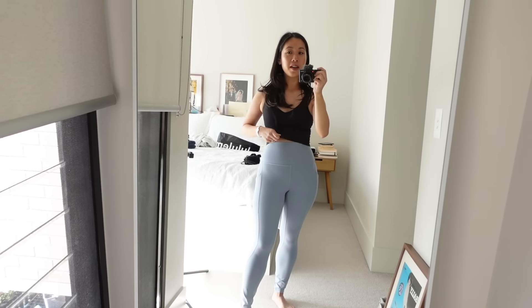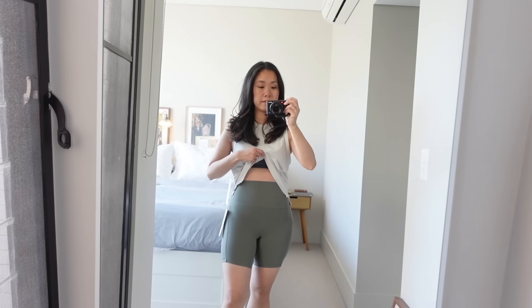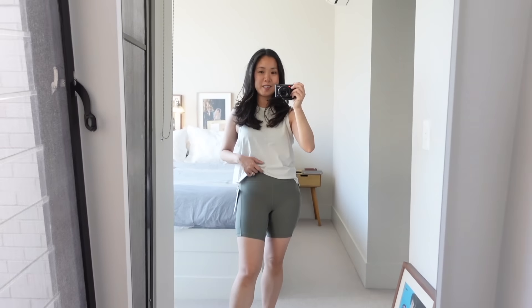I've got the Align leggings in navy, which I've very gracefully flashed for you earlier, and in chambray in the short version — a six-inch short with pockets as well. I've also got leggings from the Fast and Free collection, designed for running and more movement. The fabric is a bit different — these are actually the very first leggings that I bought after I had children. When I originally bought Lululemon, it was a lot more prints. In terms of new-school Lululemon shopping for me, the Fast and Free navy tights were the first ones I bought from the new chapter.